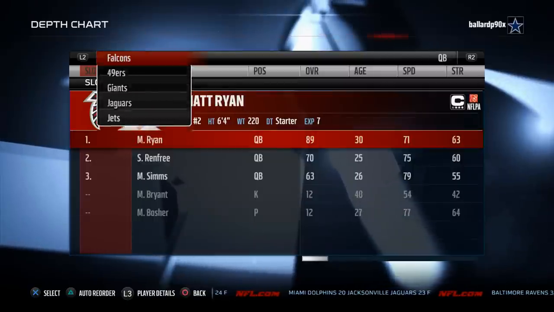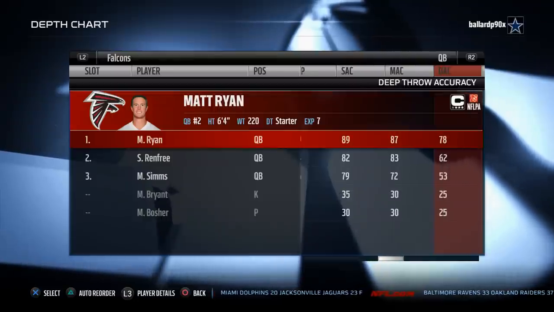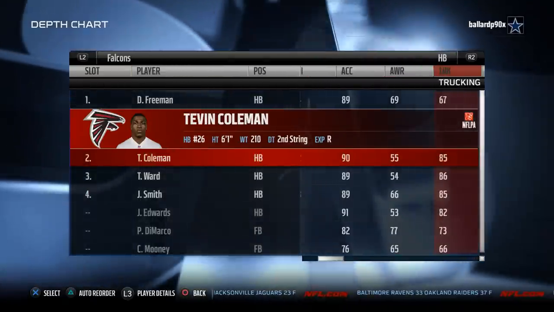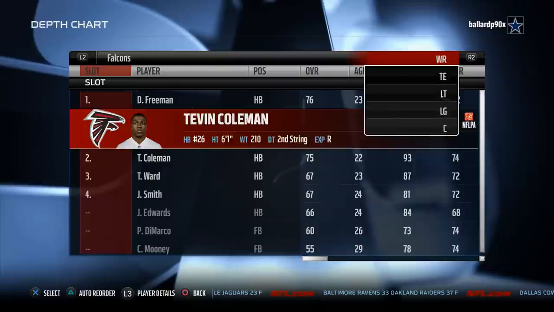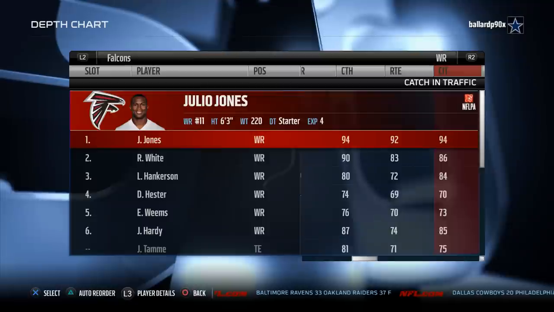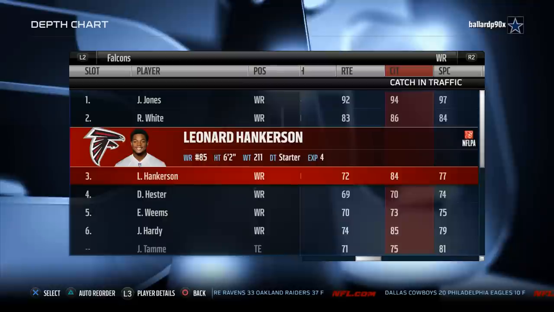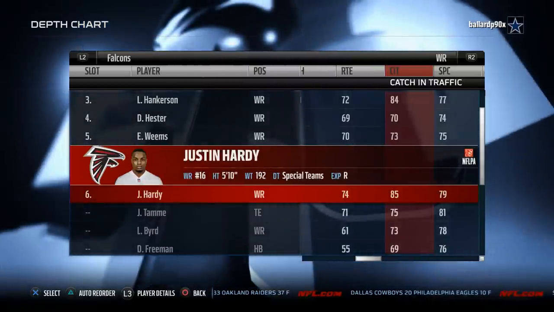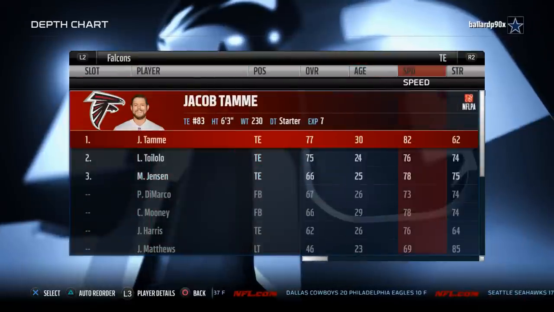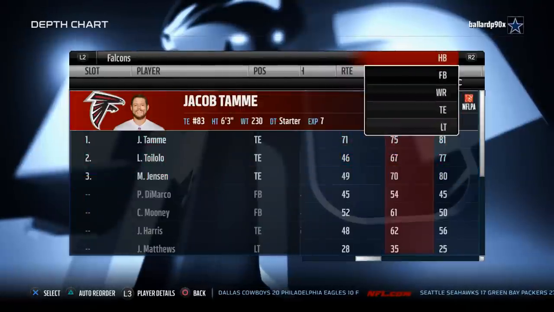Also Atlanta. Matt Ryan actually has some of the best deep accuracy in the game this year, which is interesting. You see his deep accuracy at 78, which is similar to Romo. The running back system here, they have Coleman, who's got 93 speed, which is better than Dallas. They also have the two monsters here in Julio Jones and Roddy White. Those guys are pretty solid, but they don't have anybody else. I mean, Hankerson can catch. They have Hester. Hardy's all right, but I don't know. This team's tight end is not too special. You see no catching traffic at all. So that's why I don't use Atlanta.